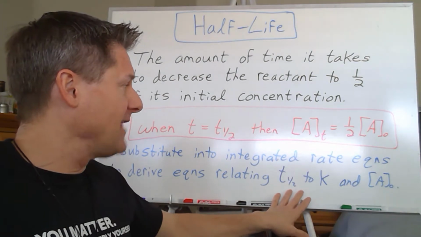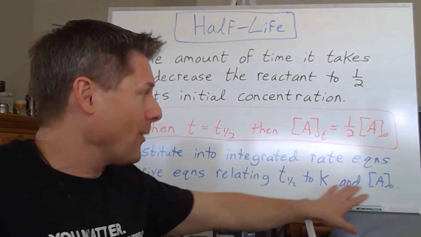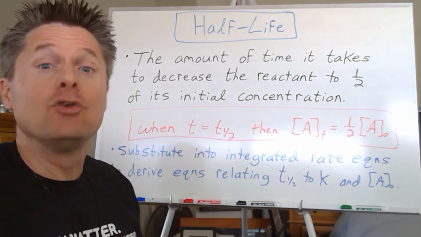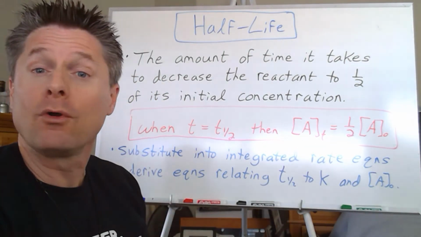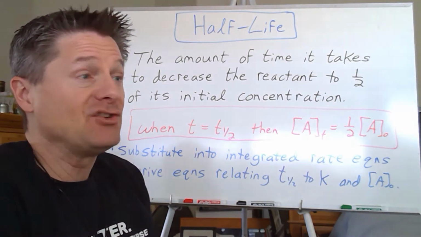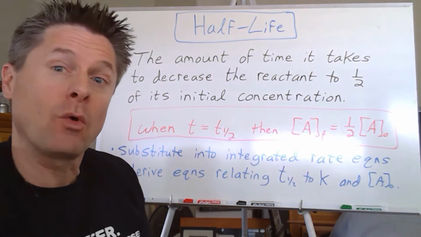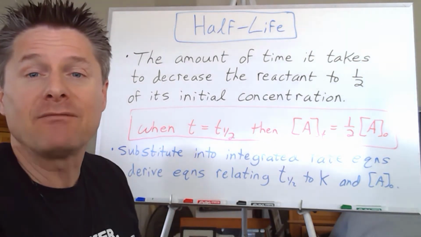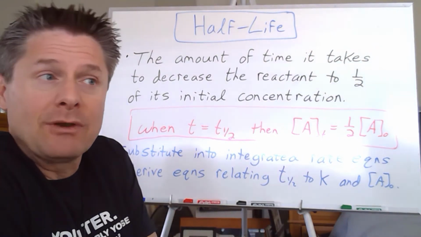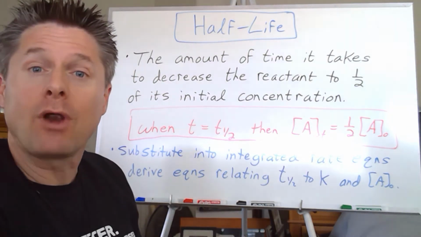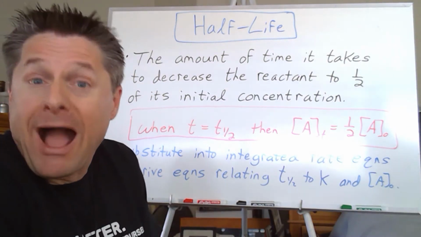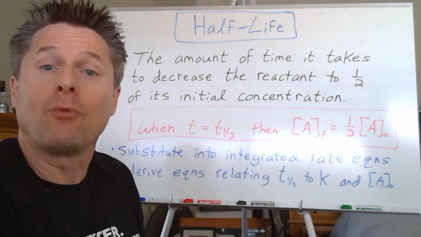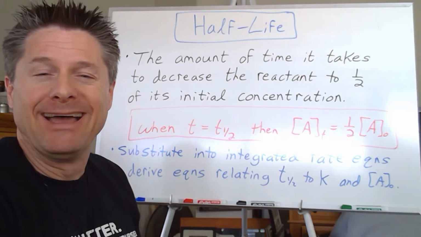So these equations that relate the half-life to the rate constant, because that's from the integrated rate equation, and the initial concentration, will be very useful for us, again, to predict reaction order, possibly, and to calculate, kind of a shortcut, how much of a substance is left after a certain amount of time. If you're dealing with half-lives, or specifically if you take nuclear chemistry or geology and you do radiocarbon dating, or maybe dating of rocks, I'll talk about why carbon-14 can't be used to date billion-year-old rocks. We have to use a different isotope to do that.